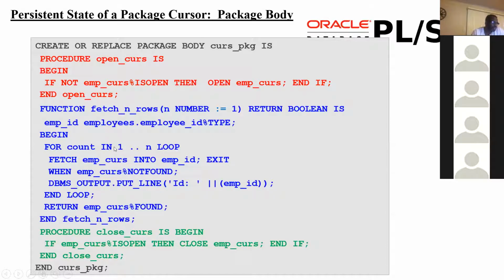So this is just a very basic way of putting that cursor into a package, and then we can fetch however many rows we would like to process.